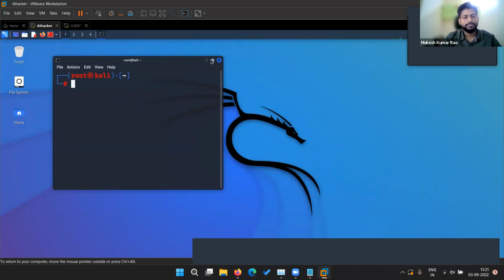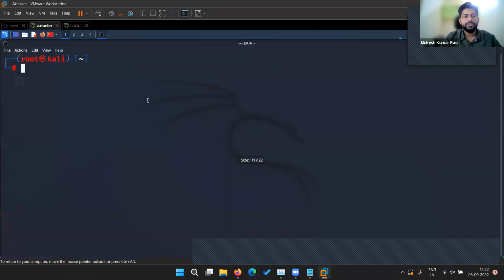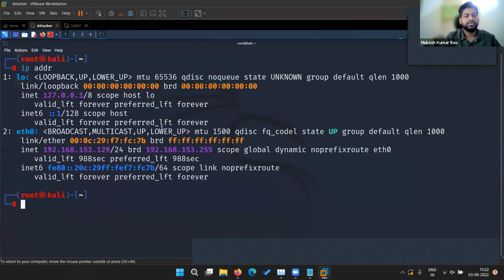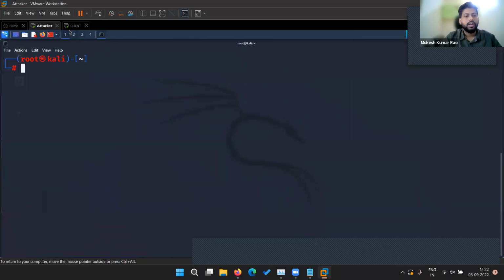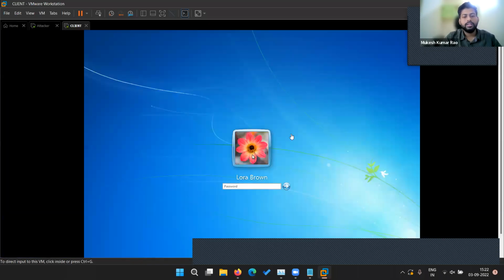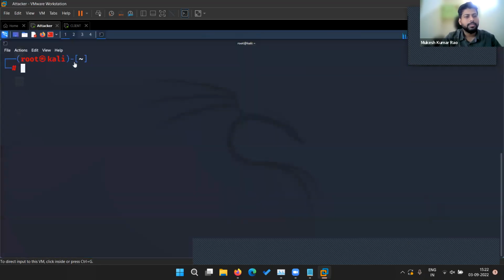Firstly, we have to check that we are both on the same network, so I used ip addr. There you can see this is the IP of the attacker machine. And for the target machine, if I'm not wrong, let me scan with netdiscover 153.1.